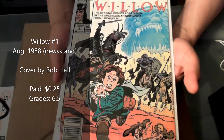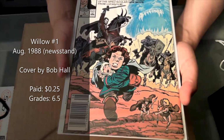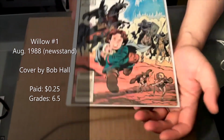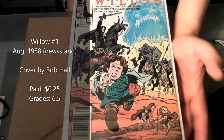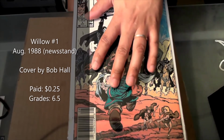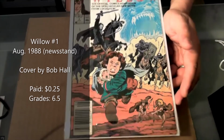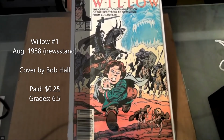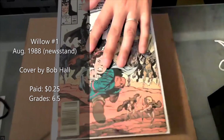So this book is trending up. I think it's $20 in value. It's probably going to go up higher. I would value it at $20 just because it's a newsstand copy, and because it's just of significance. So yeah, this is one of those books I picked up just because of the speculation, and because it was a quarter. 25 cents for a $20 book, that's the kind of value you want to pick up. And I was able to get that in this book here, and this book here. Well, $10 for this, $20 for this.